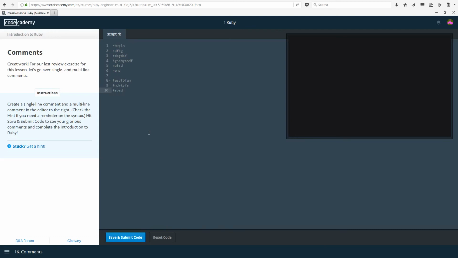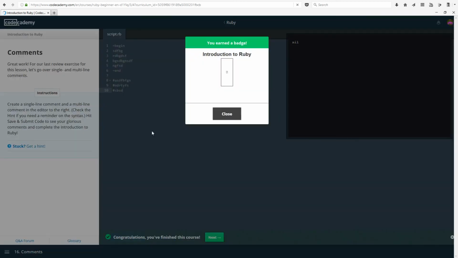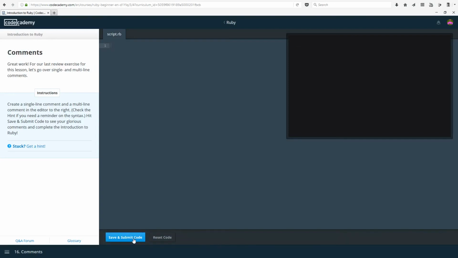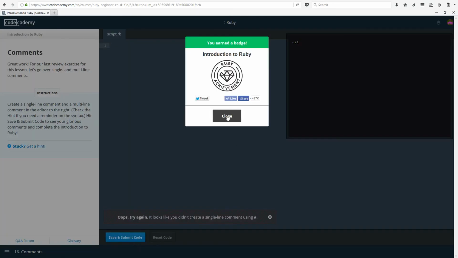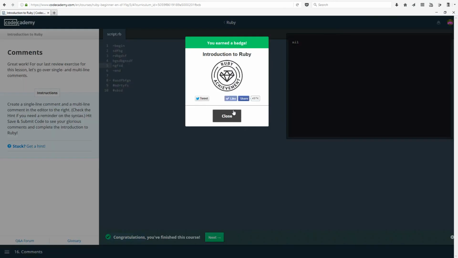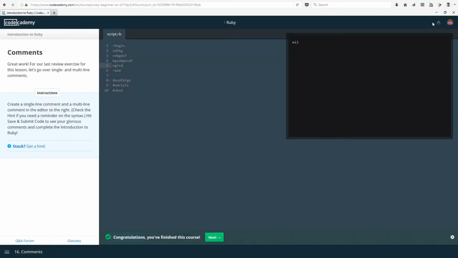There we go. I do believe that even if you don't actually put anything here, you can still get away with it because it's comments and it doesn't really read. Oh, it does actually. That's interesting. Okay, so yeah, you can do this and you should be allowed to move on. And we also get a badge, which is always fun. I have loads of badges and loads of points.